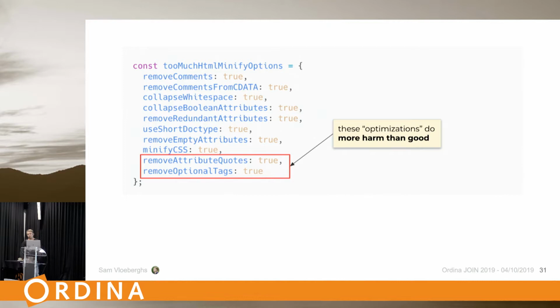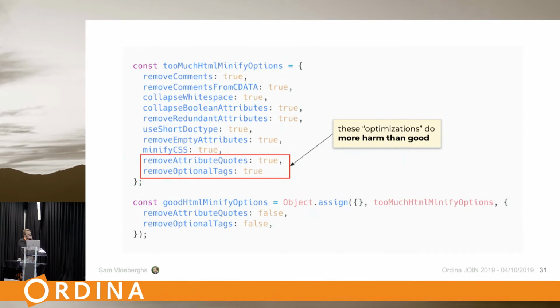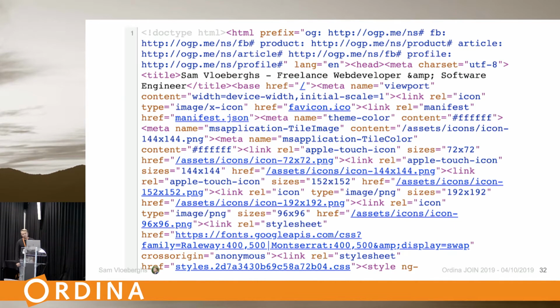HTML5 does not require you to put all HTML tags. The browser is capable of fixing that for you. But not all browsers or search engines behave the same way. So we need to make sure that we get proper minify options by still keeping attribute quotes and optional tags. And now we get this result. What's the difference? Nobody sees it? There's a head tag. Yep. And that's the only thing that made LinkedIn fail.